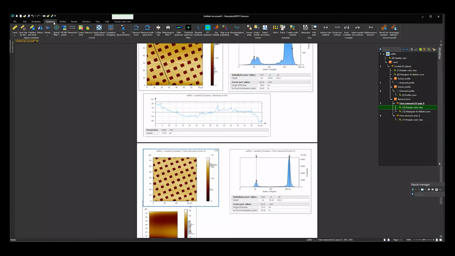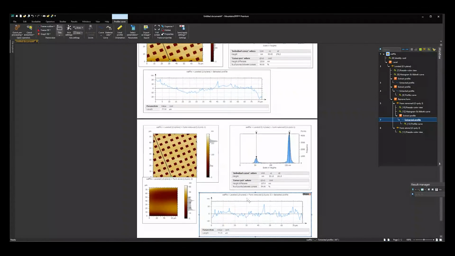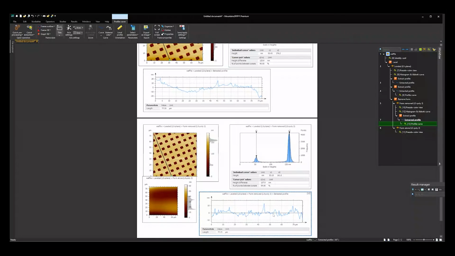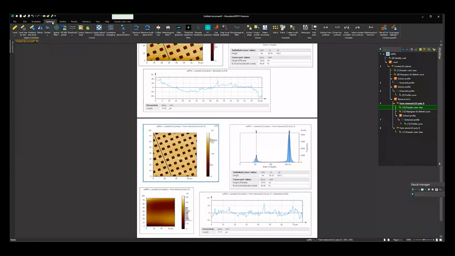Actually, let's drop a cross-sectional profile here, along the same area that we had. Let's see how it looks now. You can see this cross-sectional profile is much flatter than our original profile because we did remove this global curvature. But like I said, we still have this line-by-line problem associated with the raster scanning. So we need to remove that, and we do that by line flattening, which is an operator. Then we hit line by line.